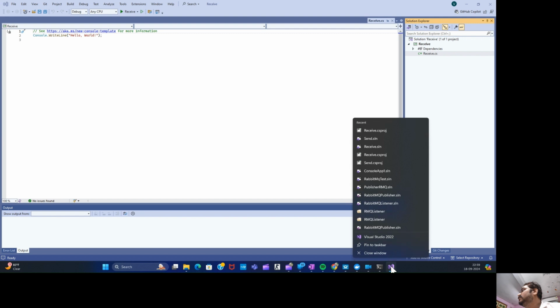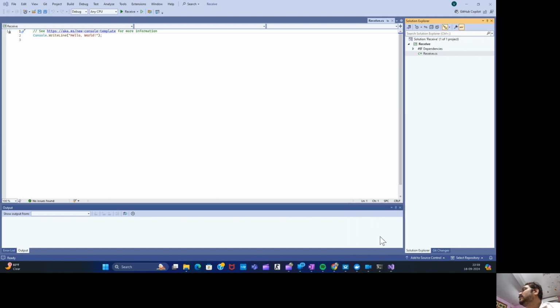Now I am going to create one more. The application is already created. I am opening it in another instance of Visual Studio. In that case, you will understand properly how things are happening. Similar things I am going to do here also. I am opening this particular coding, going to rabbit demo, going to send, and quickly opening the send.